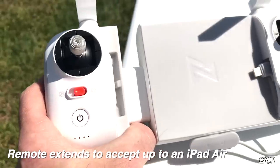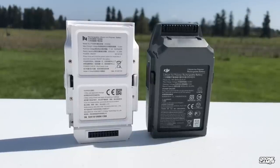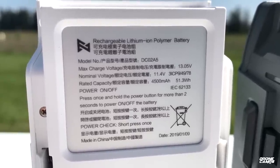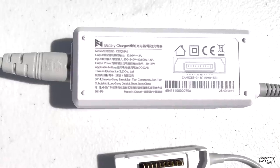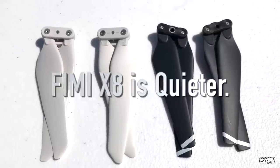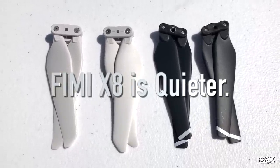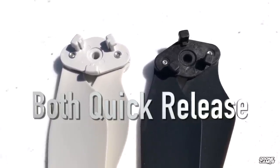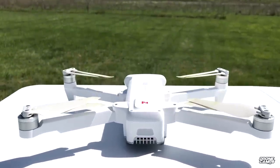Looking at both batteries side by side, they're very similar in size, but the Femi actually gets a little bit longer flight time at 28 minutes real-world testing, and you can charge a battery up at 3 amps in around an hour and a half. You can see both props with the Mavic Pro on the right and the Femi X8 on the left — they're both very similar in design, taking on and off. The Mavic Pro stands a little bit taller, but in the back you have a little more clearance with the Femi X8.